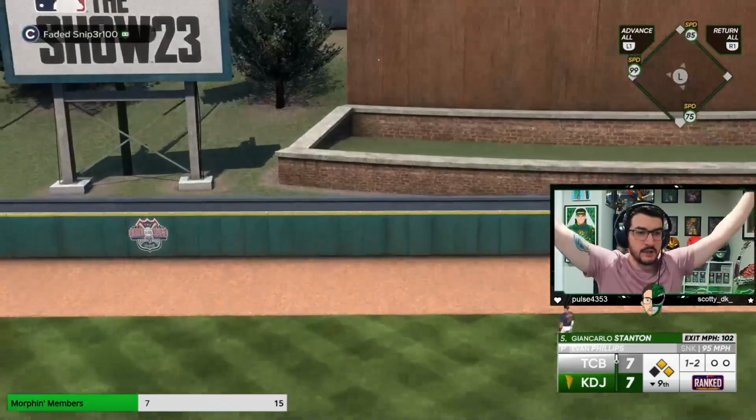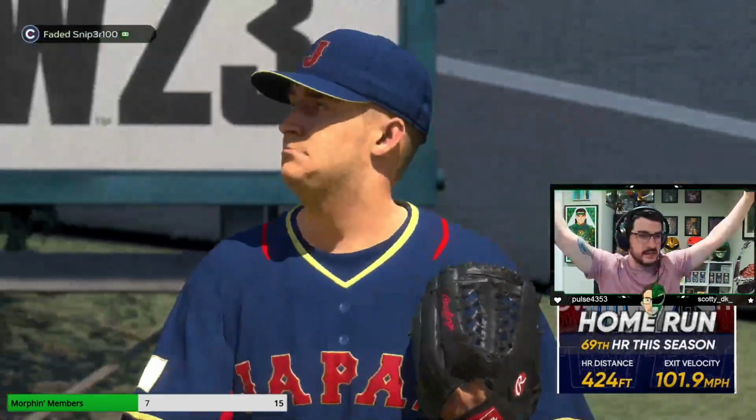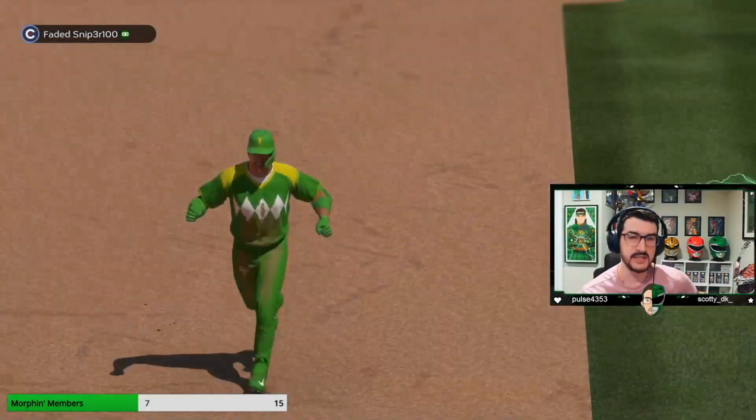I can't speak. This game was stupid. Look at him. That's Trout. That's not him. 69 homers. Love that. 69th of the season. Yeah, be upset. Be upset. This game was from hell. Look at him around the bases, that big Adonis of a fucking human. This game was a nightmare.